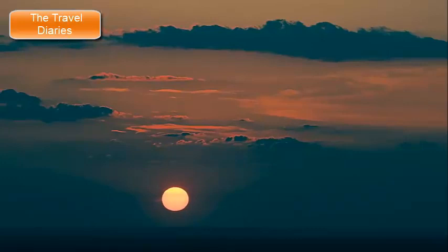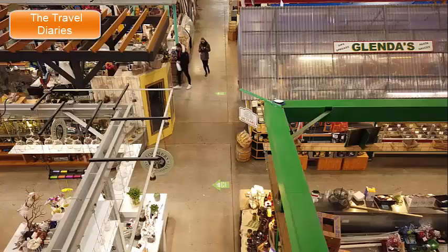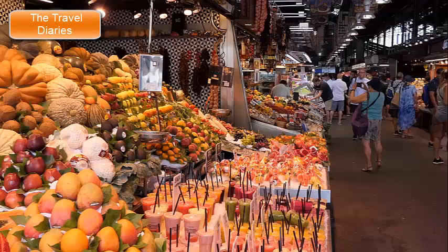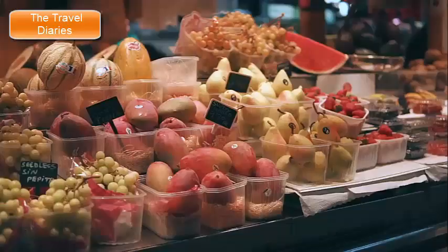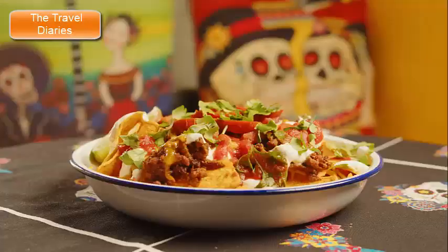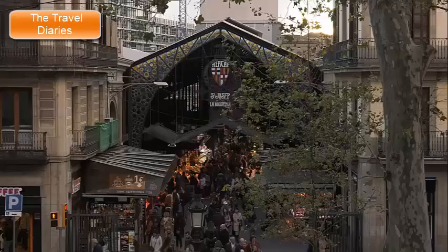The market's lively ambience is created by the bustling activity of shoppers, locals, and tourists alike — a sensory experience that immerses visitors in the sights, sounds, and energy of a thriving marketplace. Visiting La Boqueria offers the opportunity to experience local food culture and observe the vibrant interactions between vendors and customers. La Boqueria Market is not only a place to shop for fresh ingredients but also a cultural hub where the essence of Barcelona's food scene comes alive. Whether you're seeking ingredients for a home-cooked meal, eager to try authentic Spanish delicacies, or simply looking to soak up the lively atmosphere, La Boqueria provides a memorable and immersive experience that showcases the heart of Barcelona's culinary heritage.